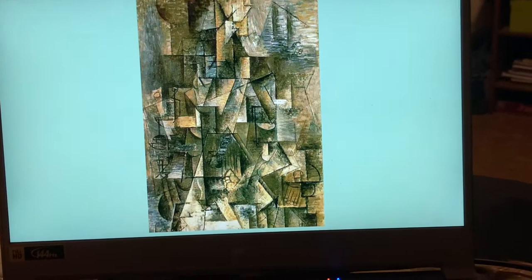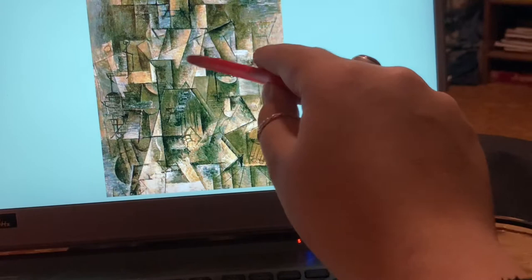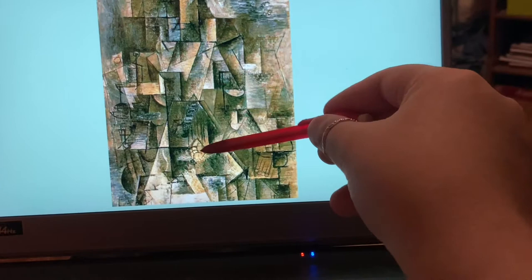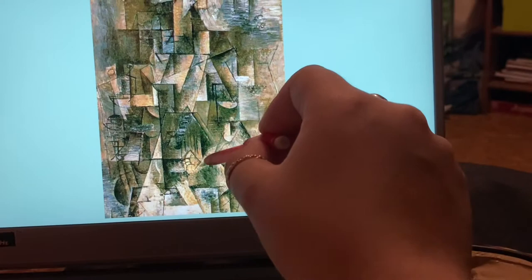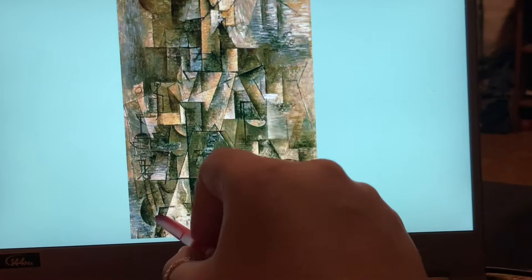There are a lot of triangles, like here, and also some not really shapely polygons. They don't really have names. This kind of seems like it might be the beginning of a hexagon, but it's not finished. There is a lot of light and dark spots that draw your attention to different points in the painting, such as this triangle down here.